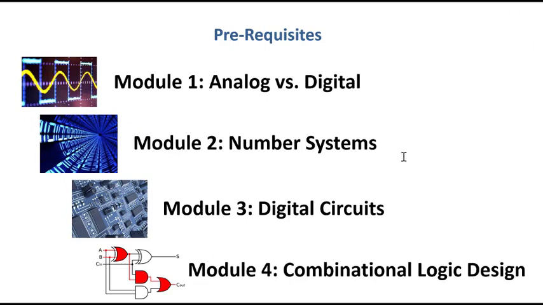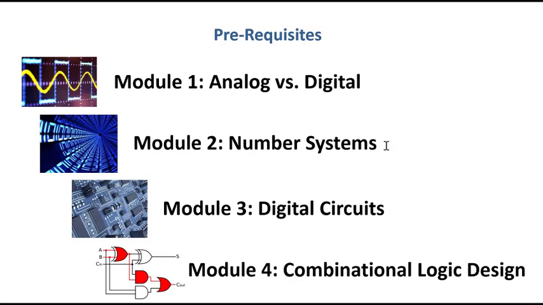So then we learned about the number systems. Instead of using decimal to represent information as a number, we learned the binary number system, and that was because computers are built with basically switches. A switch can either be on or off, and that can produce two discrete voltage levels. And what we do is we use those voltage levels to represent a number, a 1 or a 0. And then we combine those to create larger and larger numbers, which represents more complex information, and that's how information is acted upon within a computer.